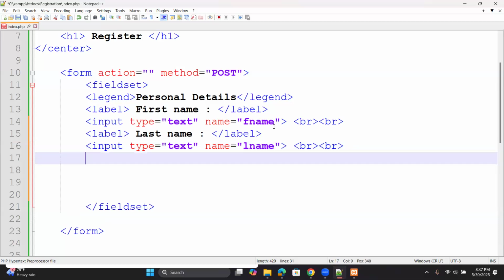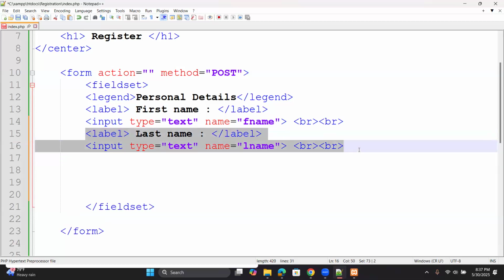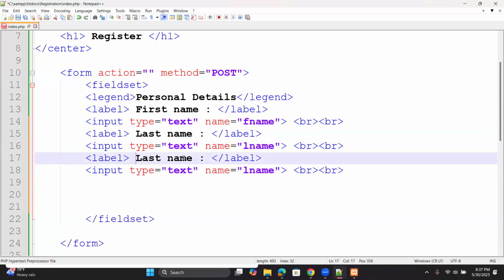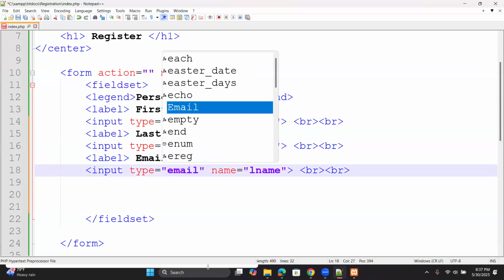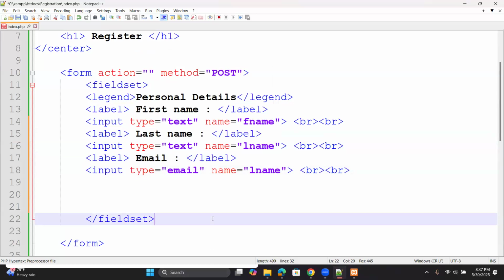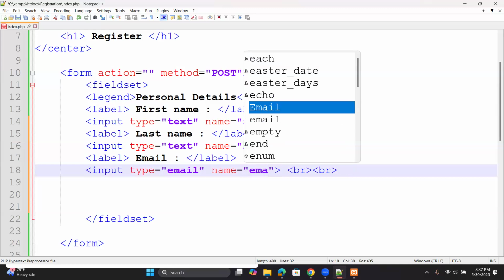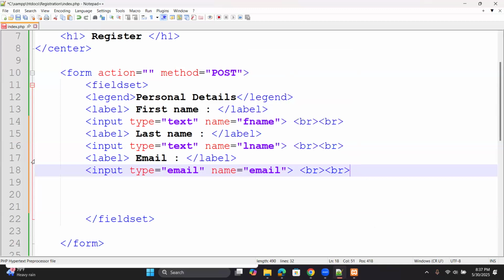So here, since it is last name, I'm going to have it as lname, right? So then I'm going to have the input field and the label for the email, right? And the type is going to be either you can have it email or text. So when you give the type as email, it will automatically validate whether it is in the email type. So it will simply check whether you have at sign inside that given input when you have the type as email. So then I can give a name for that input field as well.